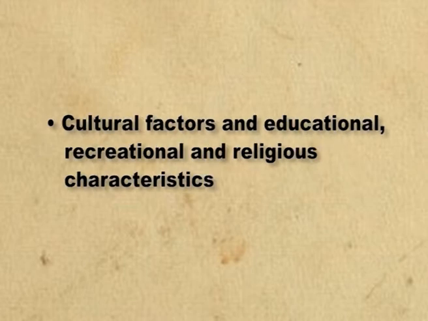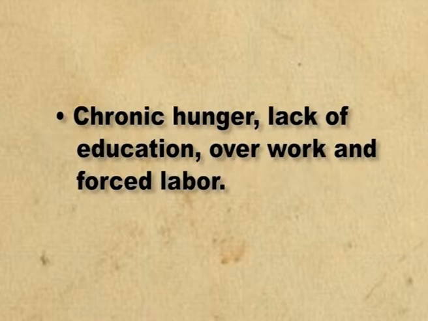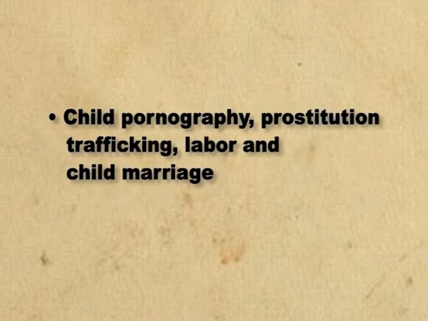cultural factors and educational, recreational and religious characteristics, family conditions with respect to divorce and family cohesiveness, effective strength of law enforcement agencies, chronic hunger, lack of education, overwork and forced labor, child pornography, prostitution, trafficking, labor and child marriage. Students, in the following section, we will discuss the international conventions for protection of children.